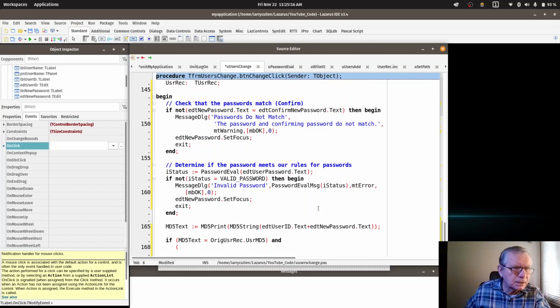So the next one is we have our radio group, user access.